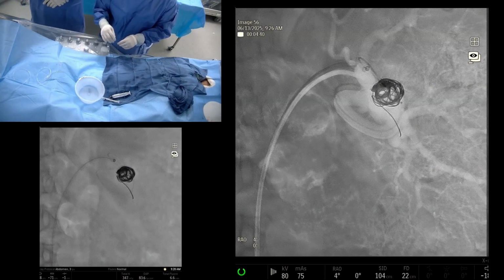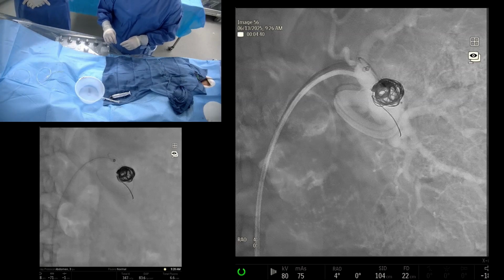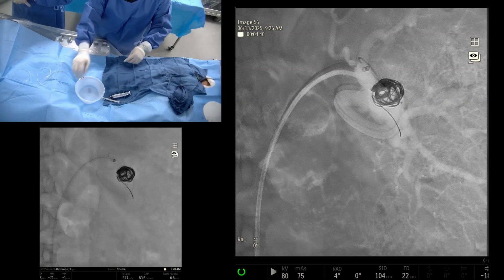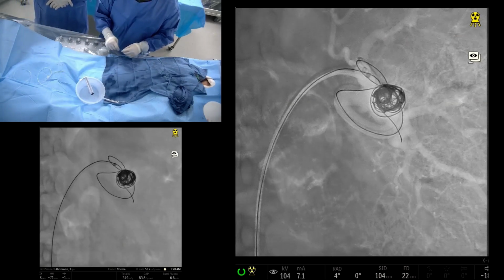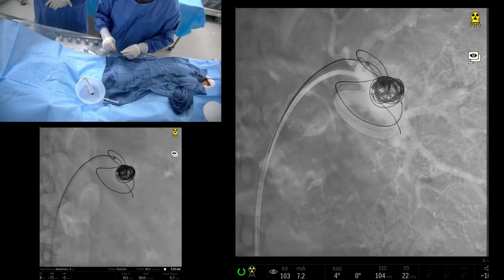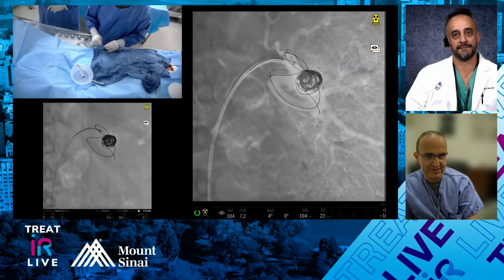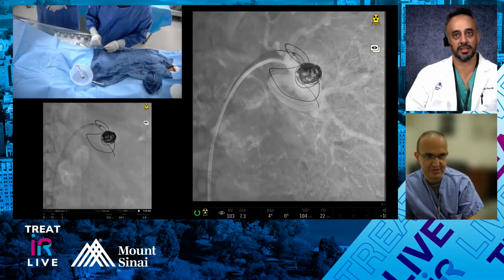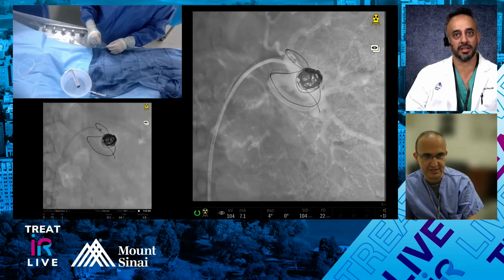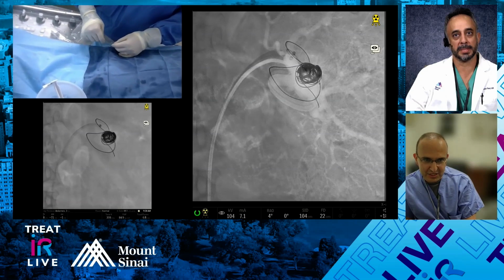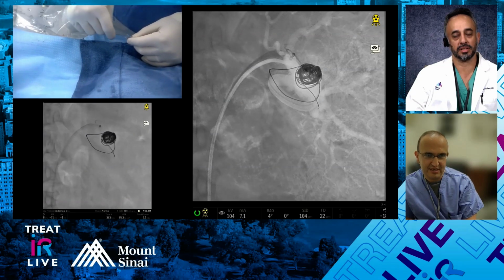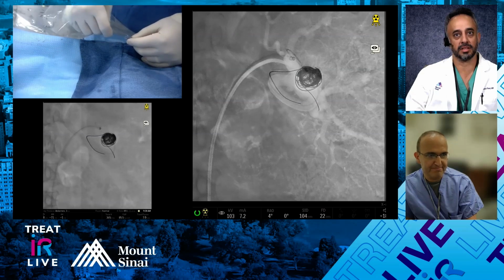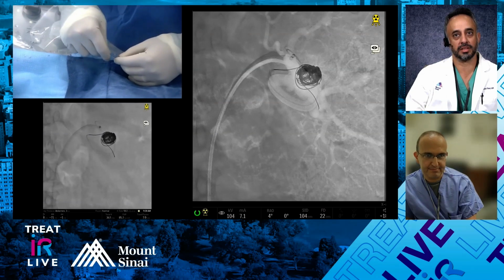So actually, Emil, the protocol that you came up with is still in vogue here. We follow up with an MRA for these patients to make sure that it's completely occluded. This is the third coil going in, by the way. Platinum makes it harder to see on CT, but it's great for MR, so that's nice. That's a downside with the pushable coils, because some of them are still stainless steel and cause a lot of artifact on MRI. Yeah, no doubt.